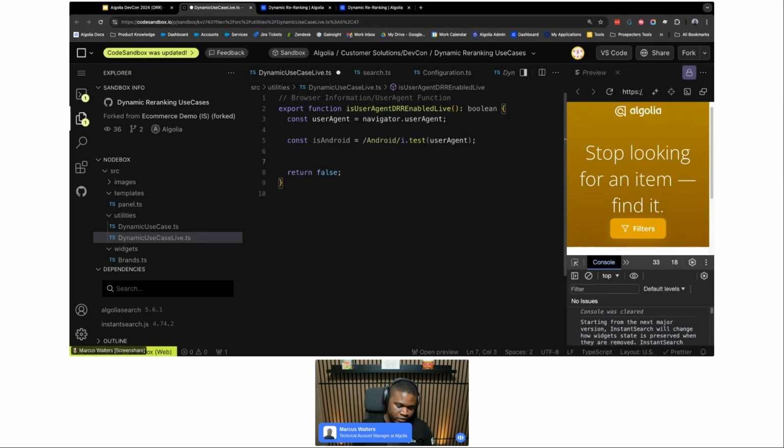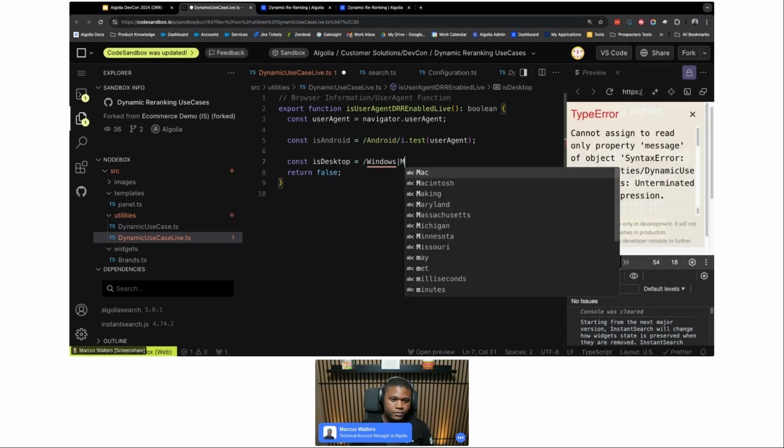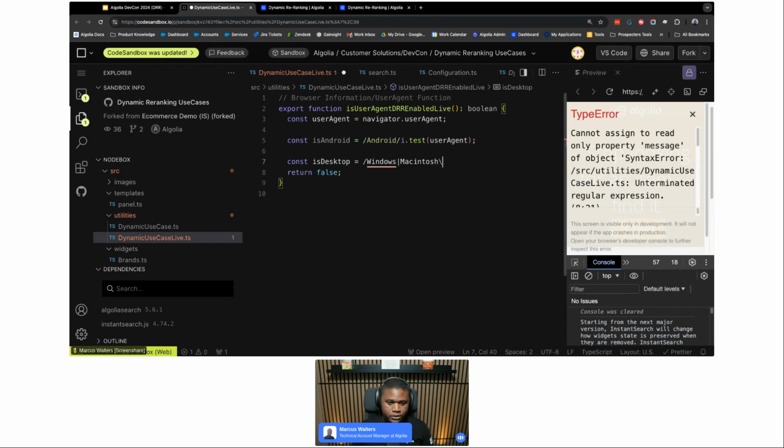And I'm going to do the same thing here for the desktop. And then in this case, let's check for Windows. Let's check for Macintosh. And then let's also check for Linux.